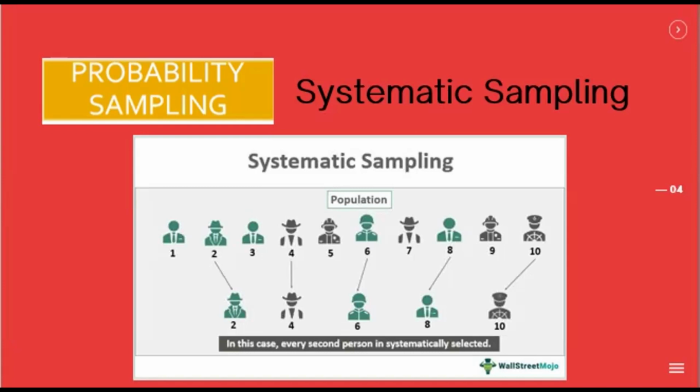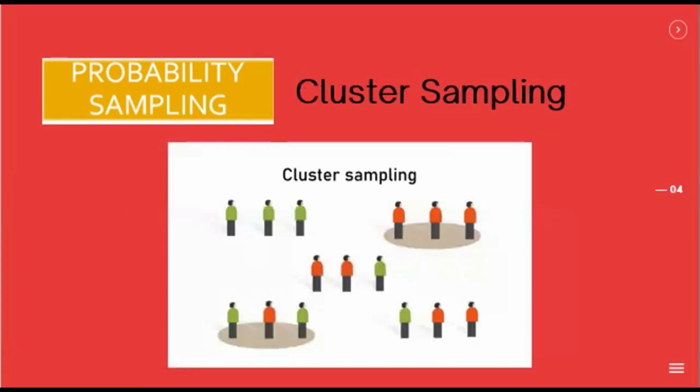So now let's proceed with the last probability sampling method that we are going to discuss. And this is called the cluster sampling. This is a probability sampling procedure wherein elements of the population are randomly selected in naturally occurring groups or clusters. So meaning to say that the clusters are currently existing and you don't need to manipulate those clusters.